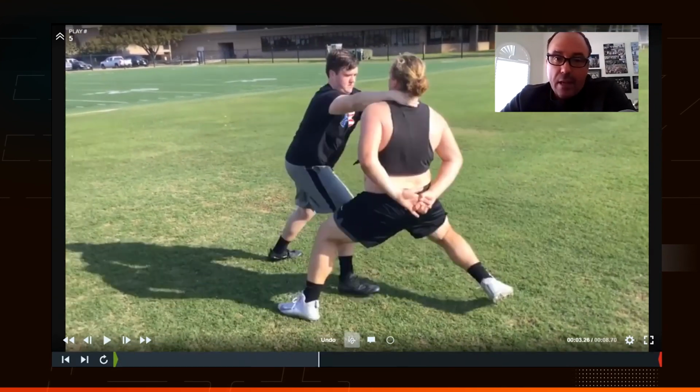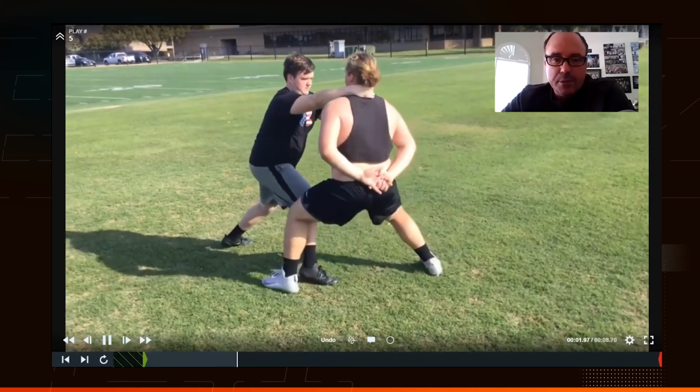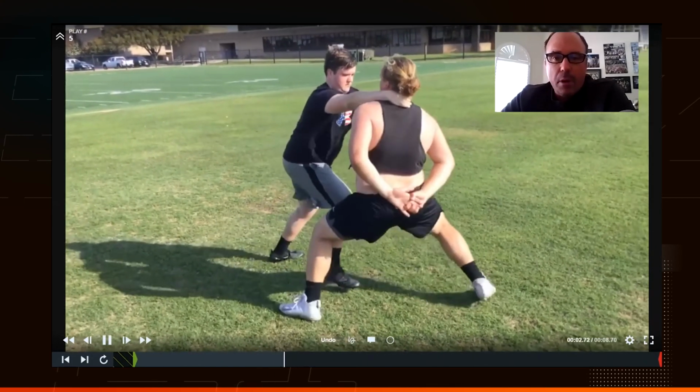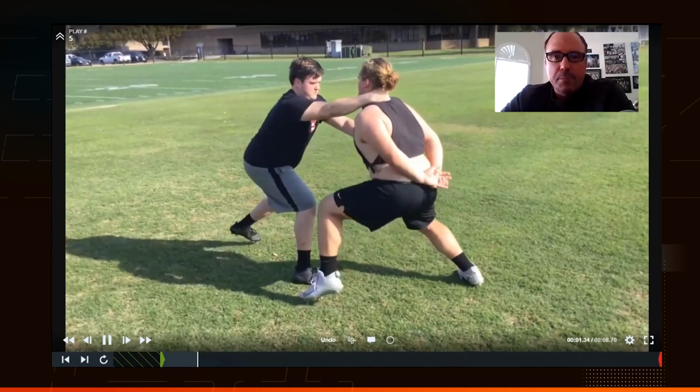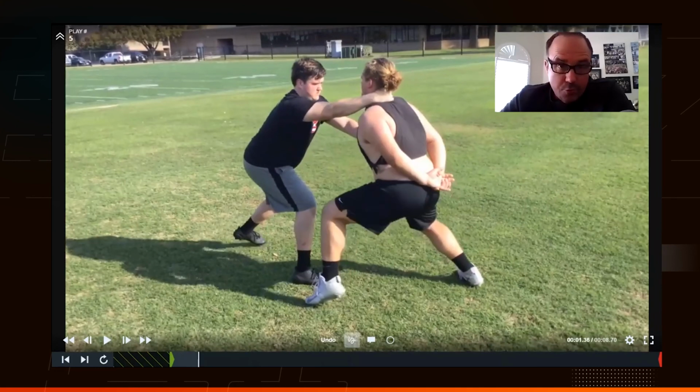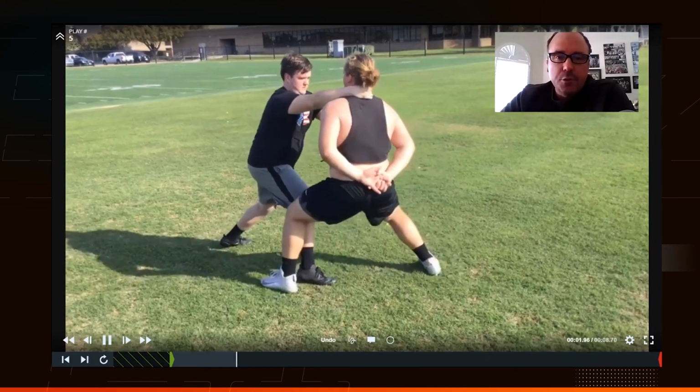Stance and start, you've got to have a good kick step at the tackle position. Obviously on pass pro, we want to have hand violence. And then we want to have our butt down and have a good position when we're in pass pro. So again, the acronym holds true for run and pass. There are a lot of ways you can do it, but it's the daily incorporation of finding a way to do this.